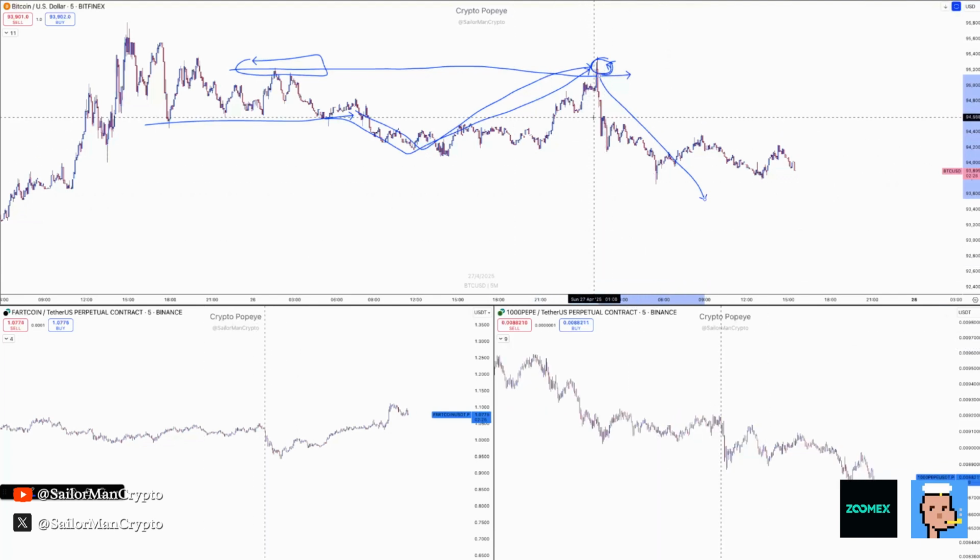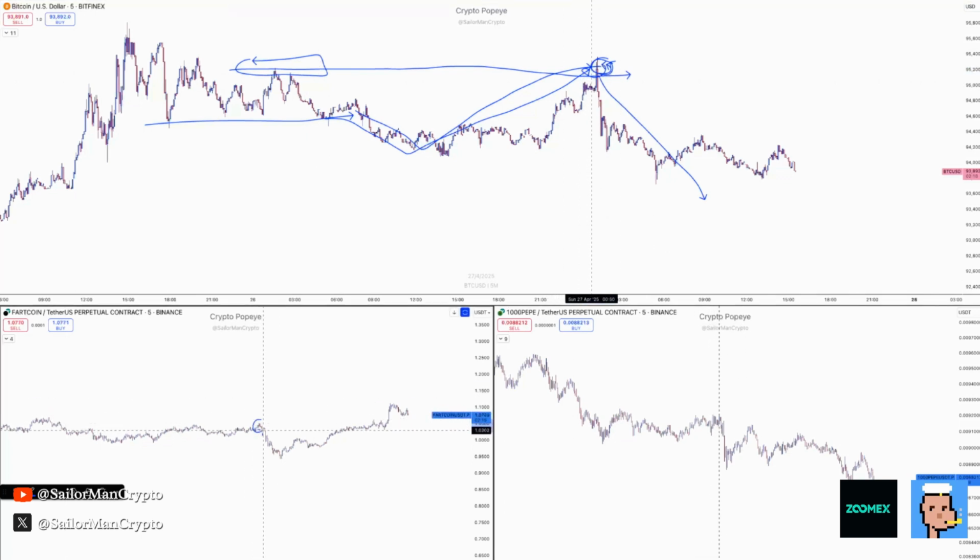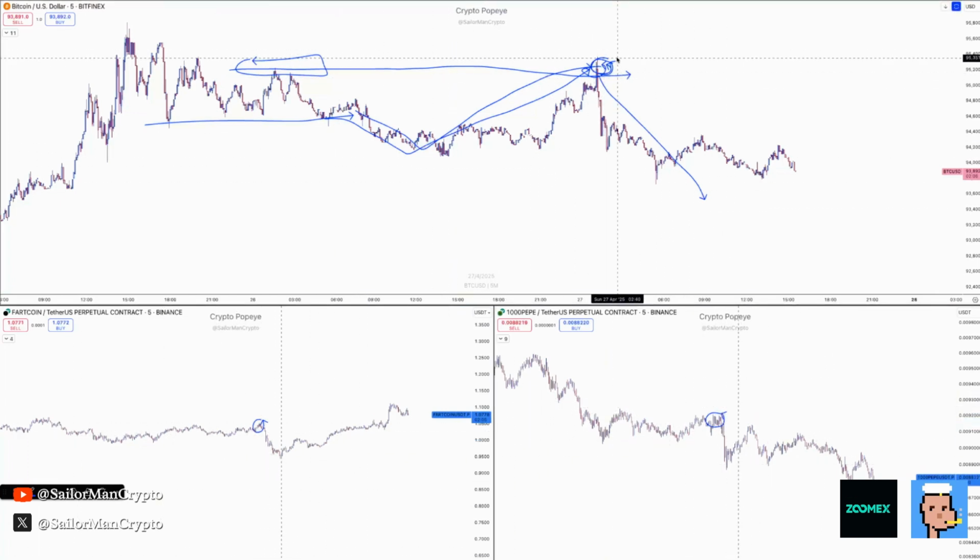So this is something you have to look at live, but see, I'm pointing all at the same level. When Bitcoin was here, Filecoin was there, and when Filecoin was here, Pepe was here. So we did get a drop, and here we get a bounce compared to this level that I was mentioning up here. So if you would have opened the spaghetti chart here in confluence with your price action analysis, this would have given you an edge.